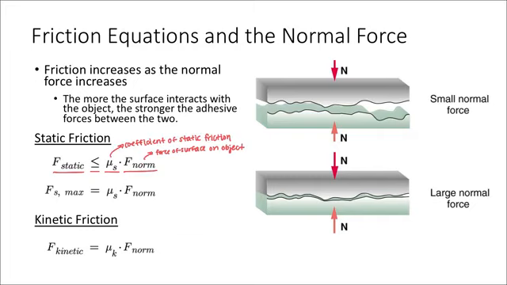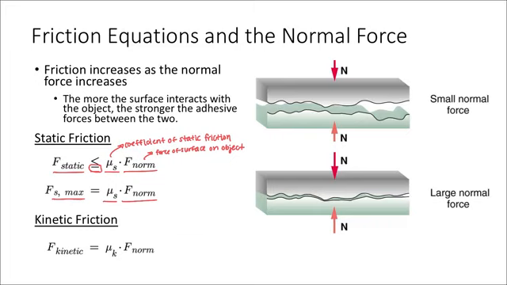And again, the reason that this is less than or equal to is because the harder we push on something, the more friction will respond up until it begins to move. If I'm not pushing on an object, there's no frictional force between that object and the floor. But as I begin to push on that object, the static frictional force will increase and increase and increase up to a certain point, and that's what we call the static frictional maximum. So the second equation is the or equal to condition. The maximum force of static friction is essentially the coefficient of friction times the normal force. This is like if you're trying to move a table and you push and you push and you push, and then finally it gives.